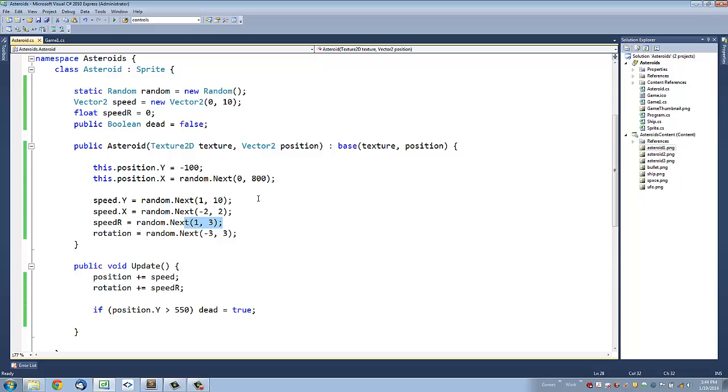What we want to do is generate a much smaller number. So I'm going to call the NextDouble method. The NextDouble method gives us a number between 0 and 1, and of course returns a double. I have a compiler error here, and that's because speedR needs to be a float. So if I just cast the result of NextDouble as a float, then we're good to go.